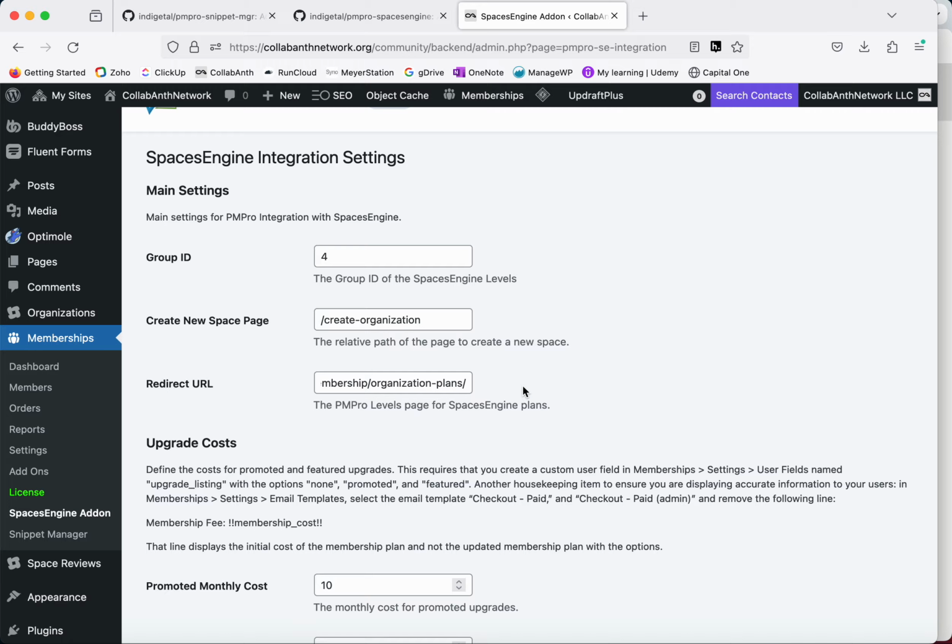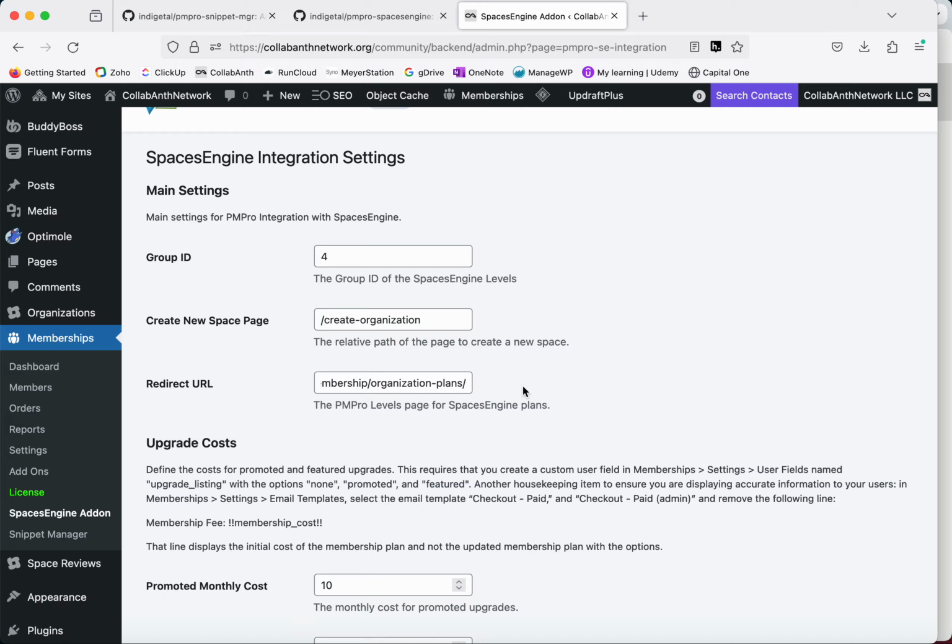but separated and categorized by the membership group. And your users will have to navigate those groups and determine which ones they want to purchase. And again, they can mix and match membership plans between groups, but not within groups.